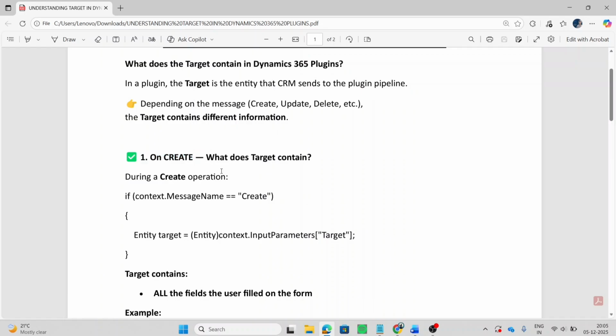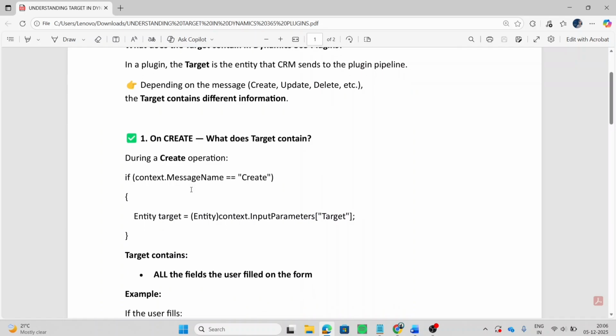During the create operation, meaning whenever your record is getting created, what does the target contain? During a create operation, this is the syntax: if context.MessageName is equal to Create, then you're going to be storing information into the target from the context. So during the create operation, these input parameters are the ones supplied to your target entity.